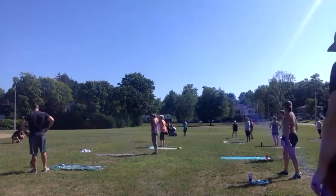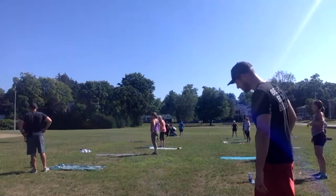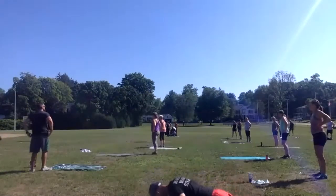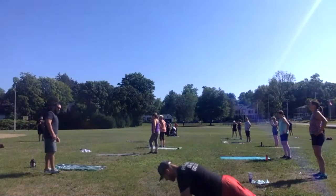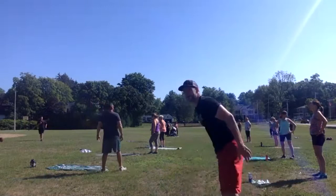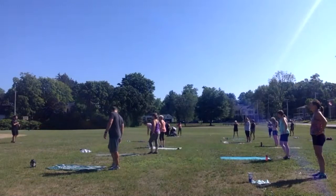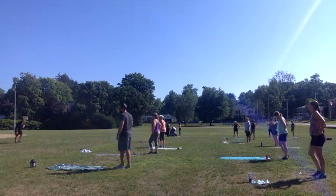All right, so first exercise, we're gonna be doing push-ups. If you can do a full push-up, awesome. You have the option of doing it from your knees as well, but most of us will focus on push-up negatives. So slowly coming down like Chris is doing, laying all the way to the ground, rocking your body back, coming back up to the top, being able to control that. This allows you to get a pretty solid push-up, even if you can't do it fully all the way up. The up phase is always the harder part.